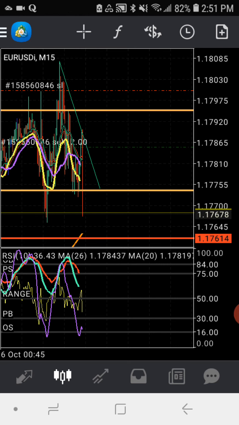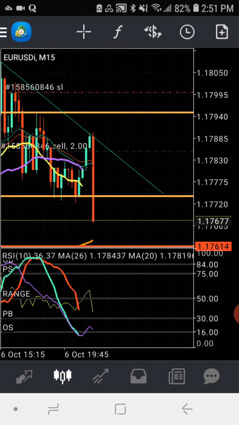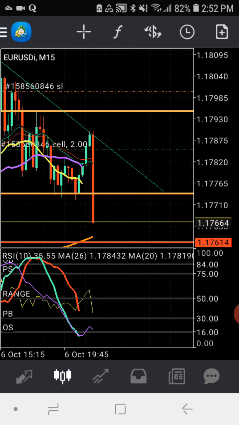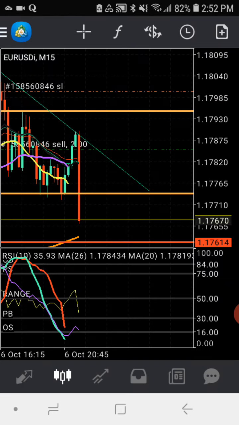Like I said, it's going down to take profit level, man. You guys don't believe me? Look. I don't got no take profit level hit. It's going back. Look. I told you it was going to hit the take profit level. Look, we're up 350 right now. It's a demo account, but if I would have really had a 2 standard on this, I'd have really been straight.